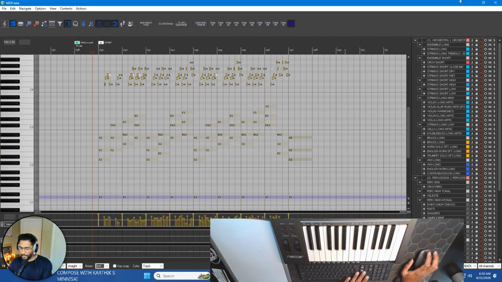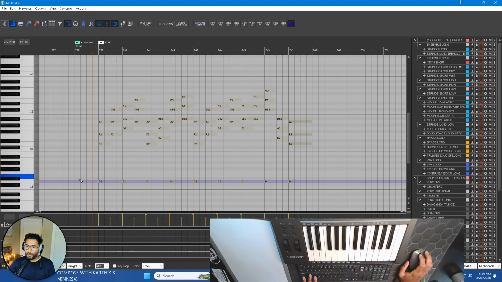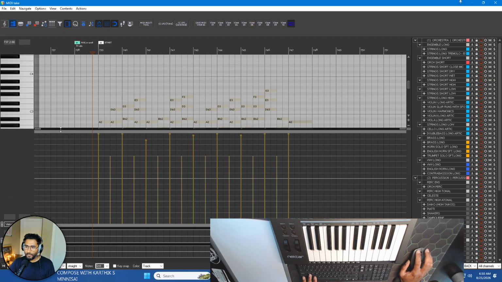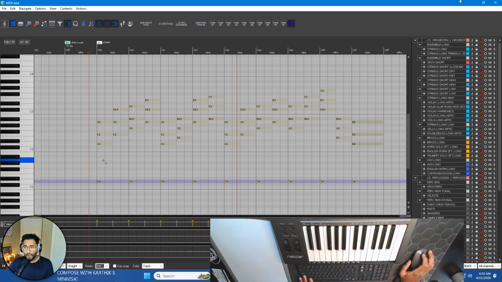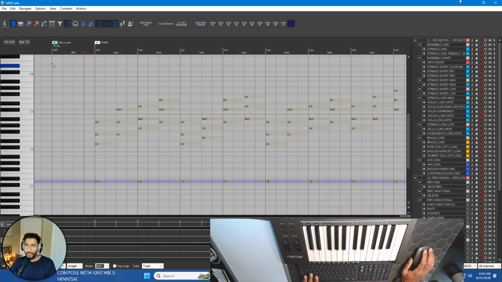Something like that is what I was thinking. But this is too strong, this tone, so I can reduce that intensity. That's what I'm hearing again.